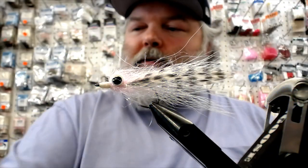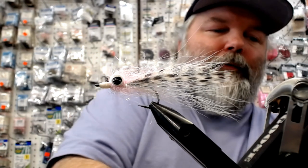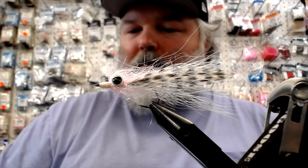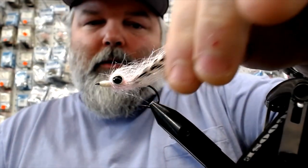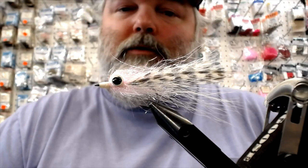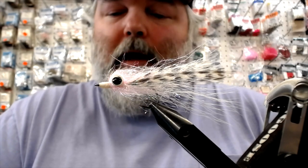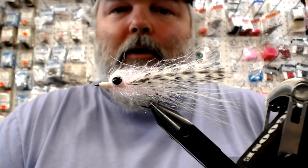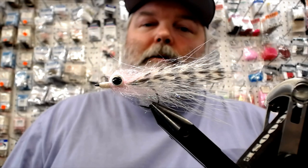So there you go, ladies and gentlemen. Pretty beautiful, simple tie. Add a few of them to your box for this spring when the salmon flies start to emerge from the reds. I've got high hopes for this fly. I think we're going to use it for steelhead this year. We're going to use it for coastal cutthroat trout, rainbow trout, bull trout, Dolly Varden, any of the coastal species that are predatory. They'll definitely want to make a quick meal of this fly. So what we'll do is go back up to camera 3.